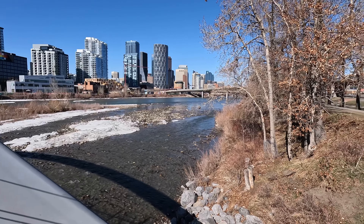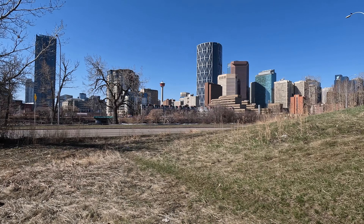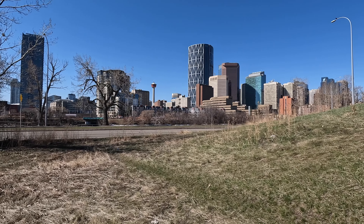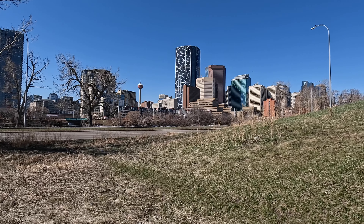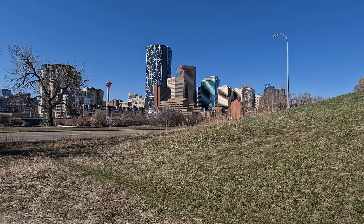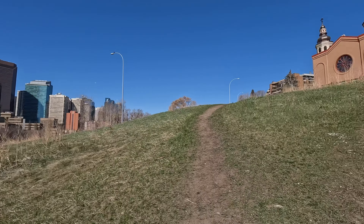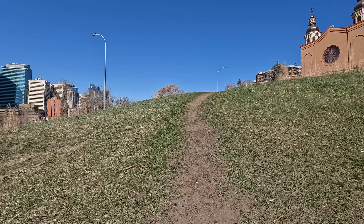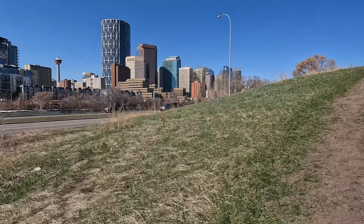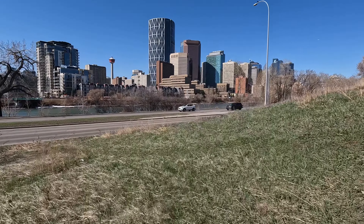Time to head back upstream. Well, that was a good day of garbage cleaning, but unfortunately my garbage bag ended up with a big hole in the bottom. I had to pick up some glass — a lot of broken glass — and it unfortunately cut the bottom of the bag. That kind of cut my day short because I only had one bag with me. Now I've got to head back up this hill — it's a bit of a slog, but it is a good spot for pictures.